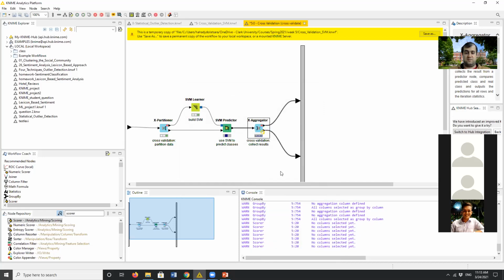Execute. Now it might take more time because instead of one training and one prediction, you do training and prediction 5 times.